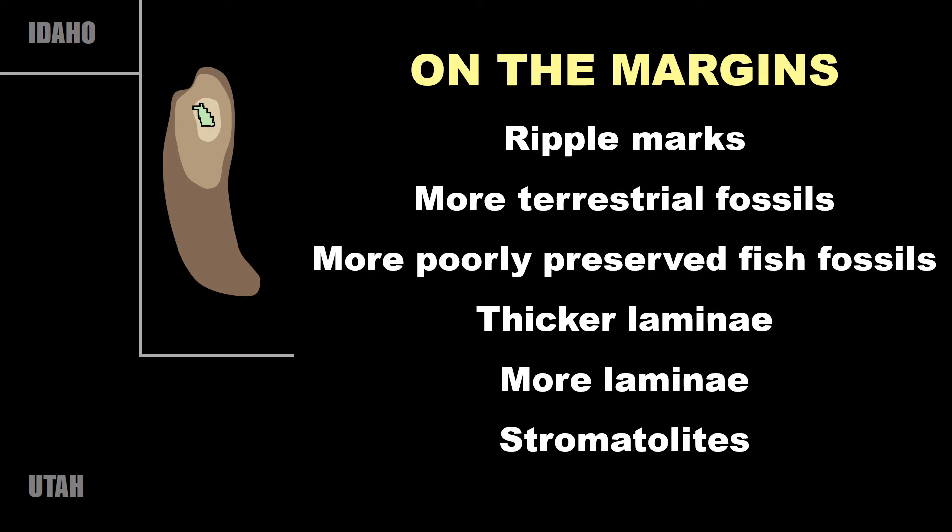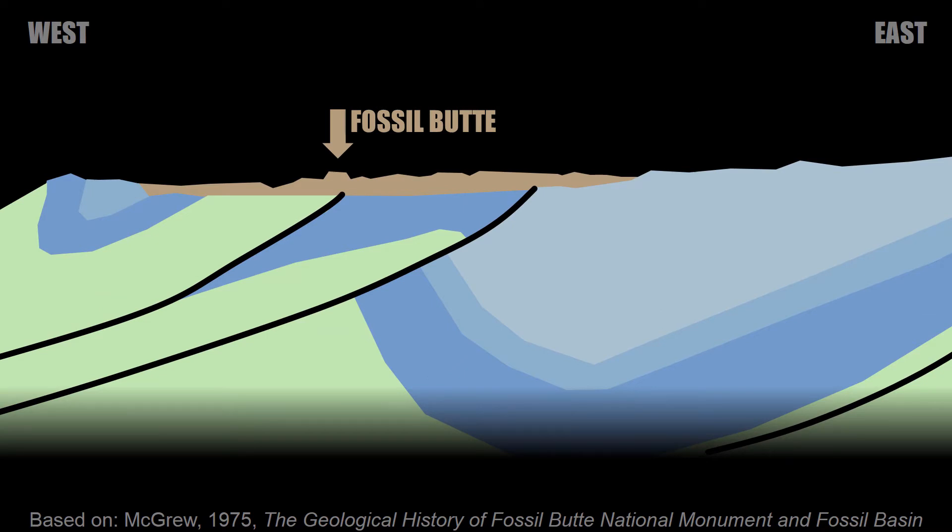So what are we looking at? Honestly, it looks like a lake — exactly what you would expect from a lake. The ripple marks on the edge come from water lapping at the shore, or from streams bringing water in. Terrestrial animals would be along the shore, which is why you find more terrestrial fossils on the edges than in the middle. The stromatolites also fit shallow water on the shore of a lake. If we take a cross-section through this geology, you get a really good sense of what's happening. The layers in which you find these fossils are shown in brown on top — that little sliver of material. That's the Green River Fossil Beds.